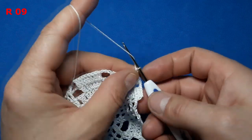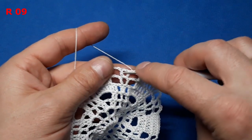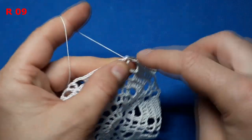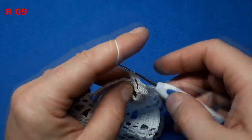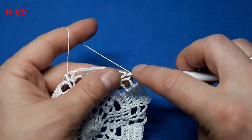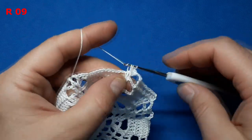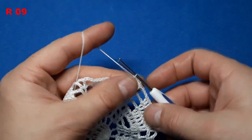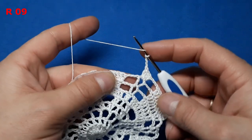Chain 3. Into the chain 2 space, 4 double crochets: 1, 2, 3, 4. Chain 3. And we'll repeat this pattern around.